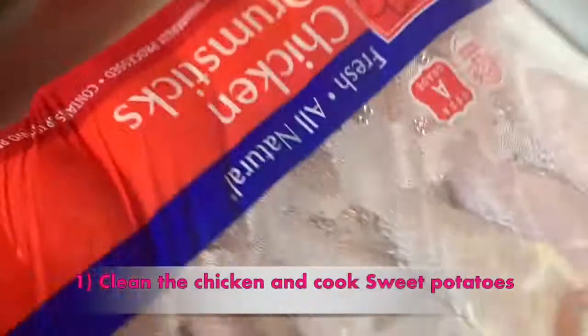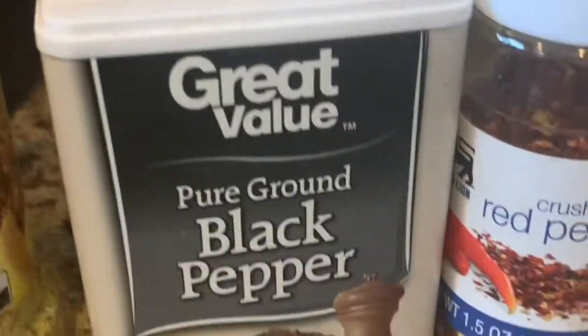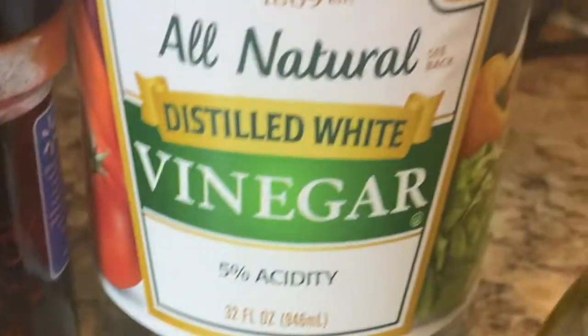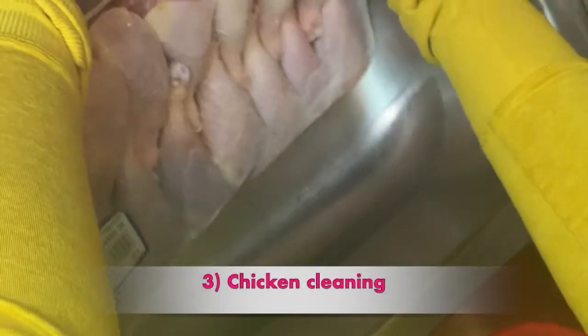Let's get straight to it. So number one, you're going to clean and cook the sweet potatoes and chicken. Number two, you're going to get all the seasonings and ingredients set for the masterpiece for the end. You got your paprika, got your vinegar, got your soy sauce, got your honey. Everything on deck. A little bit of olive oil.